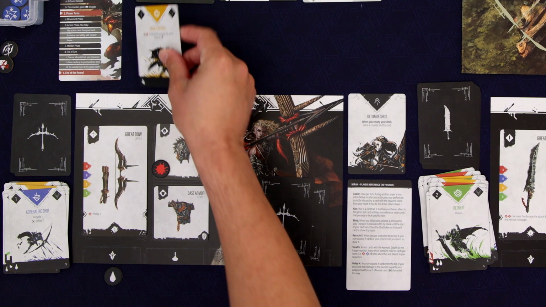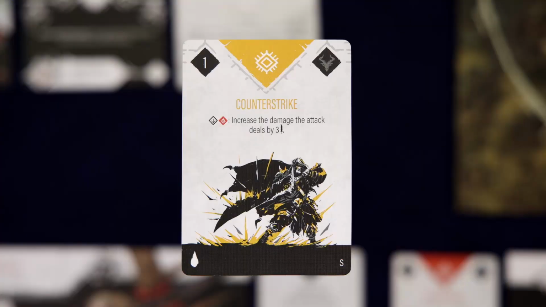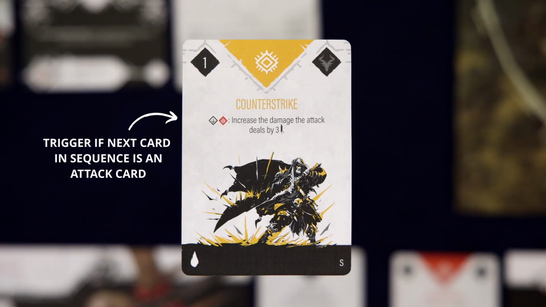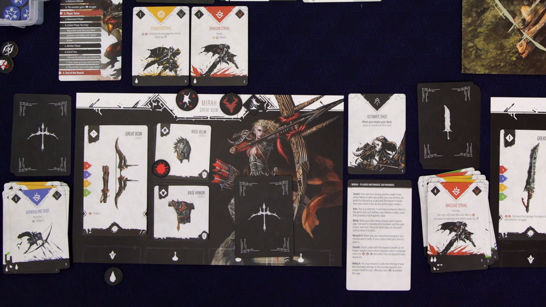He's then going to start off by playing Counter-Strike. That has a cost of 1. So we get rid of that. That's not going to do anything yet, but that symbol there means that if you play a red card after this card, then that activates. So let's go ahead and play Dragon Strike.